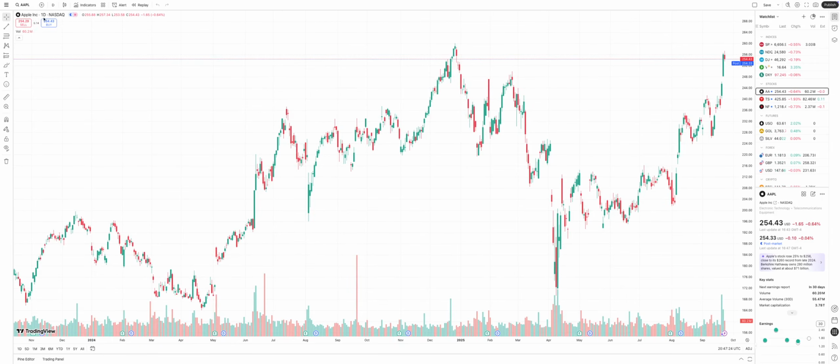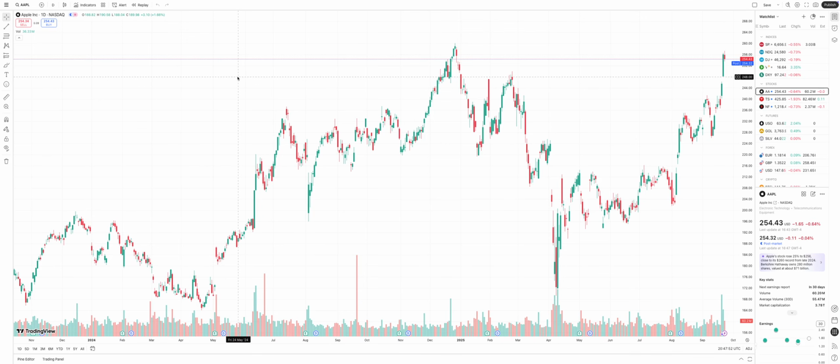I think by default it will open up Apple. I think that's the general ticker that it opens up. But you'll see this charting tool. Now this might seem overwhelming at first as a beginner, but I'm here to tell you that it is not that difficult once you get the hang of it. So if you've got a little bit of computer experience, then this will be natural to you over time.